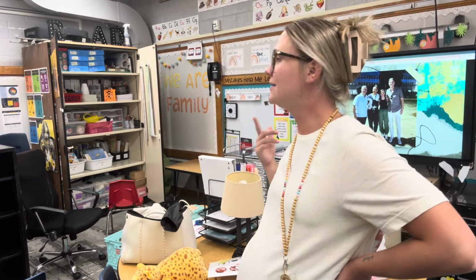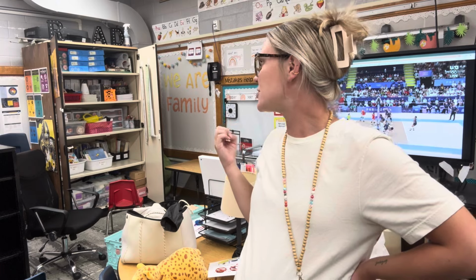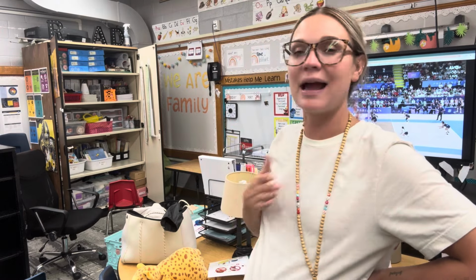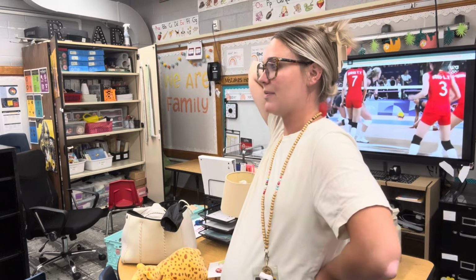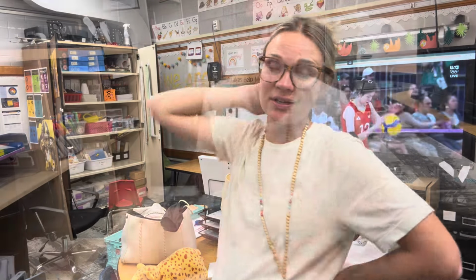I don't know how much more I can go with it or how much better it can get, because it does have to get stored somewhere, and I'm trying my best to keep stuff that only I'm gonna need to touch in here, and anything else that anyone else who works in this room can have in other cabinets and keep people out of that. So anyways, that is what it is for right now, and I'm gonna move on to another section.